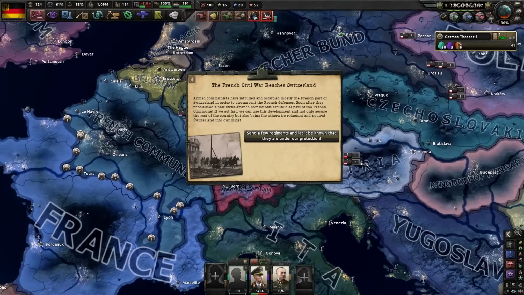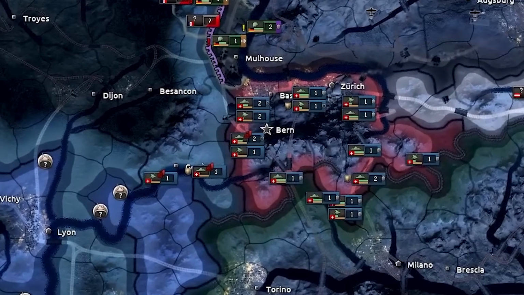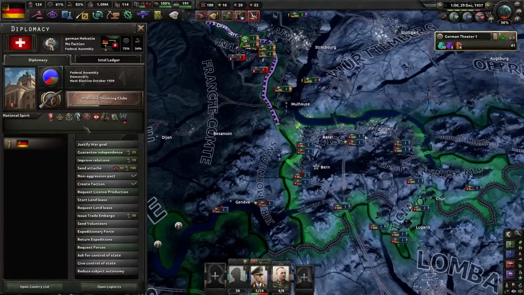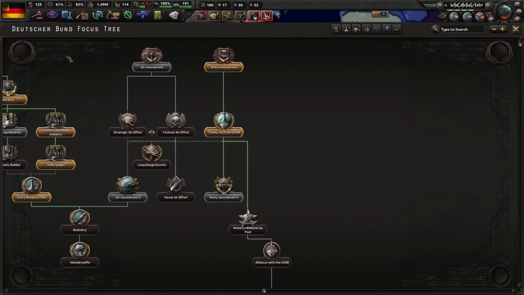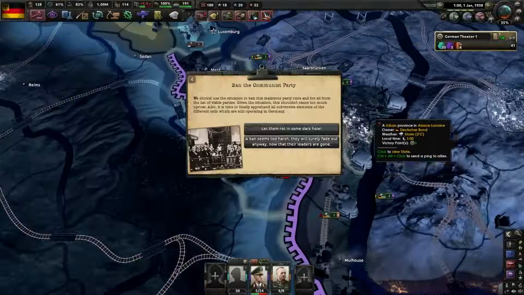Civil war has reached Switzerland. That's weird. Okay. So now the French communists have just annexed Western Switzerland, but it's okay because I get the rest of it as a puppet. So you know what? I'm not complaining. Anyway, 1938 would be quite eventful. Multiple countries just vanish. Okay. Don't ask me where they go.